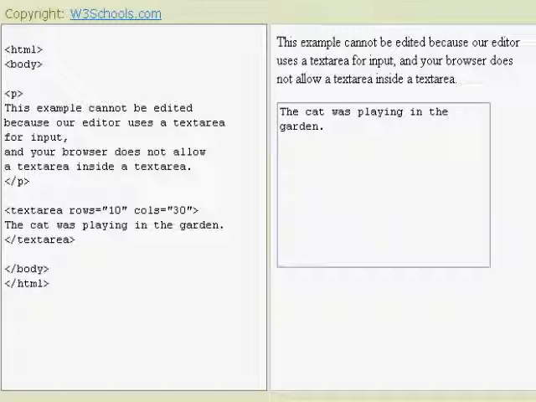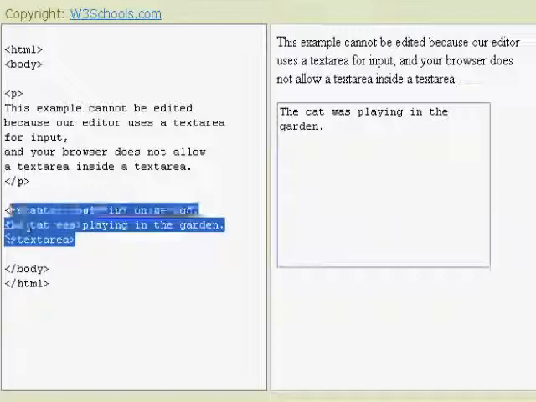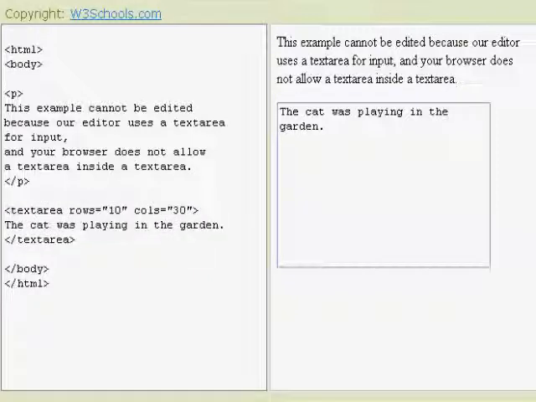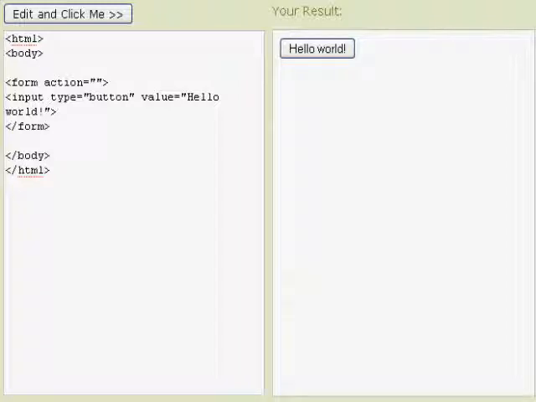Next, we've got the text area. Text areas are for getting large quantities of content from people. You might want to have them type out a paragraph. And here you simply have the text area, and then we have it defined by rows and columns. So we've got it 10 rows by 30 columns, a nice size text area. And then right here, I've got some default text already in here. So I can start off with blank, or I can start off with the default text that I have here, which is: the cat was playing in the garden.